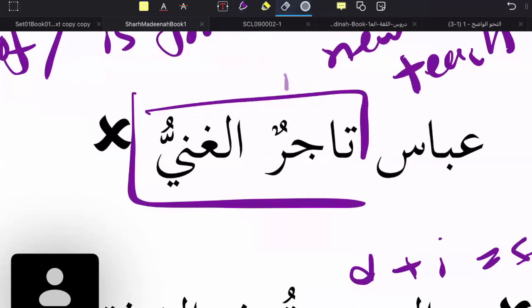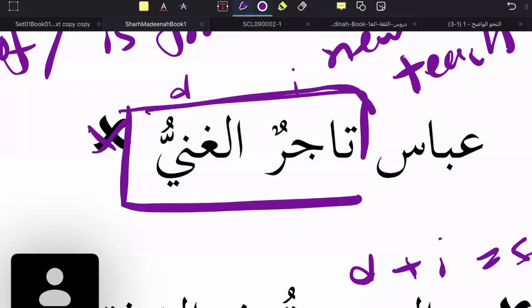This one is indefinite and this one is definite. Now, if everything was fine, because they made a mistake purposely, right? If you're reading a book and everything is fine, your initial guess should be that this is a possessive phrase, because the first one is indefinite and the second one is definite. But here we have a problem, and of course you have to check whether it makes sense or not. Who can tell me why it cannot be a possessive phrase? We have two mistakes here. Why can it not be idafa? Yes, mudaf cannot have tanween. Very good. So we cannot have tanween here, so we know this cannot be a possessive phrase.